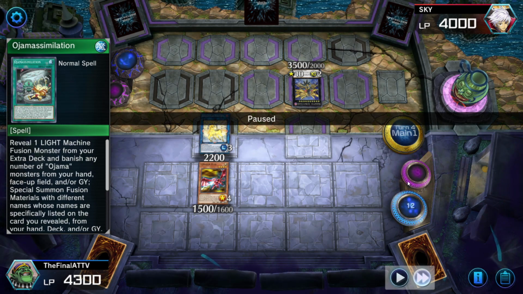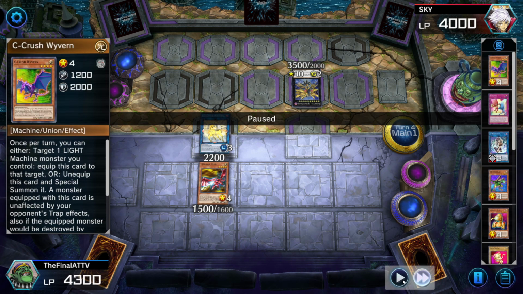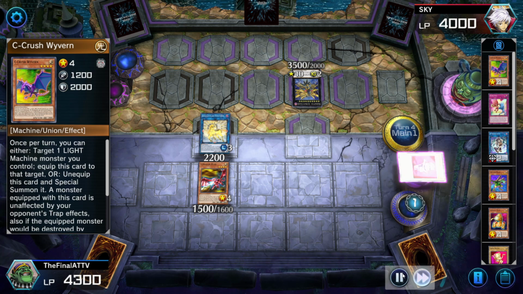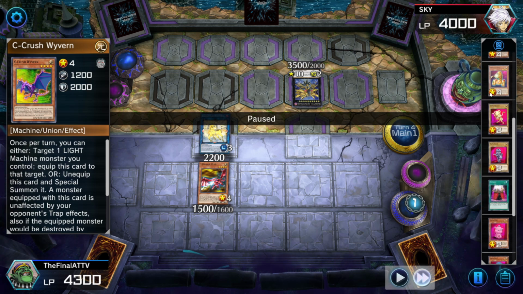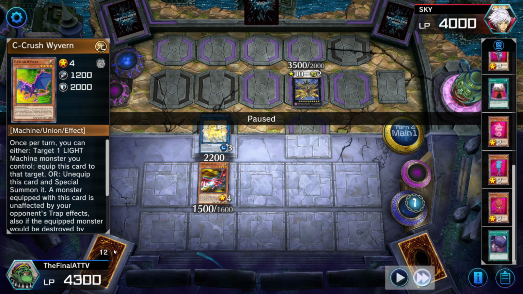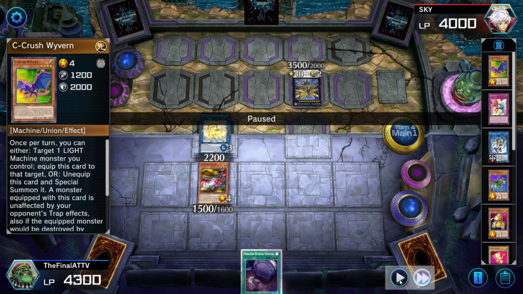Always, before you go into your summon, try to draw the card. Use the effect of Ojama Simulation to draw a card to see if you can go into a different play that's even more beneficial. The reason I say that is, what if you would have drawn into another Ojama Simulation here, right? If you would have gone into another Ojama Simulation, you might go a different route, because then at that point you would be able to summon A to Z Dragon Buster.